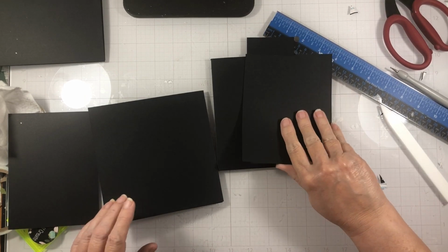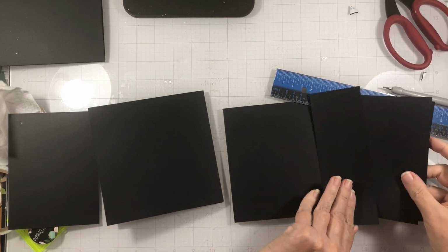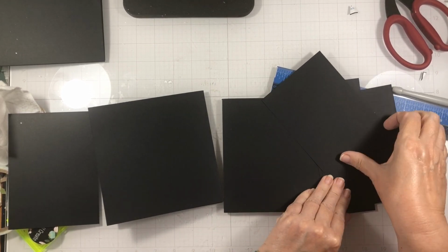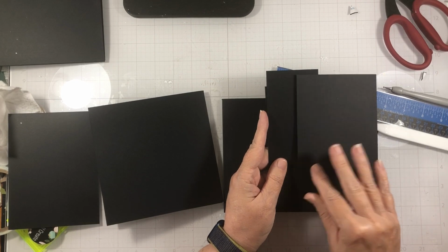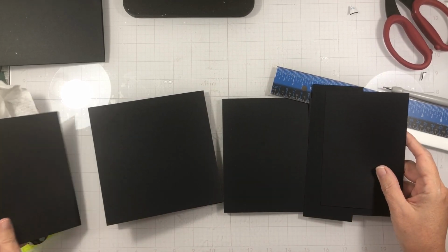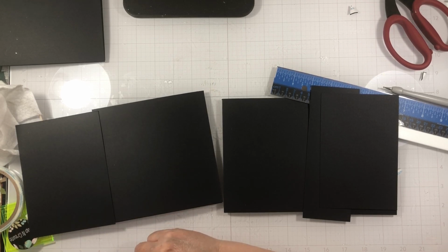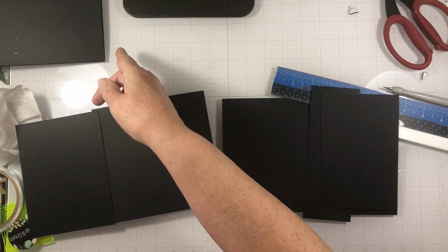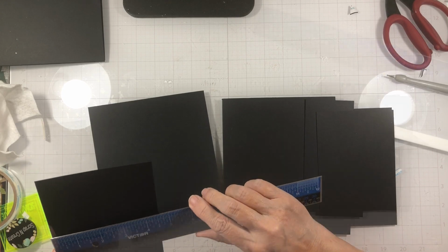And what I'm thinking for this side, okay, so that's going to open. We're going to have a flap pocket. So until you actually flip this open, you're not going to realize there's a pocket there. So what I'm thinking is maybe a flap the exact same size on this side. Although then it's just going to look like I forgot the pocket, so that's not going to work. How about a vertical flap? No, we just did a vertical flap. This is what I go through off camera, usually.